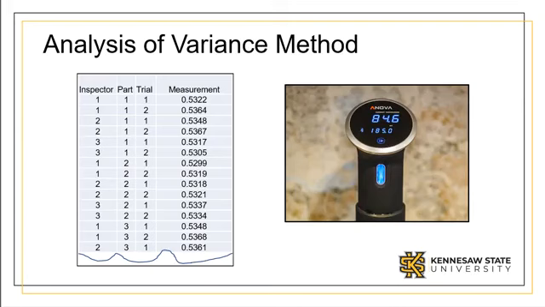The setup of the experiment is rather straightforward. A small collection of parts are randomly selected and numbered. 3 inspectors are chosen and asked to randomly select and measure the parts using the same instrument. Once all 3 inspectors have measured all parts, repeat the process such that 2 sets of measurements for each part and each inspector have been recorded.